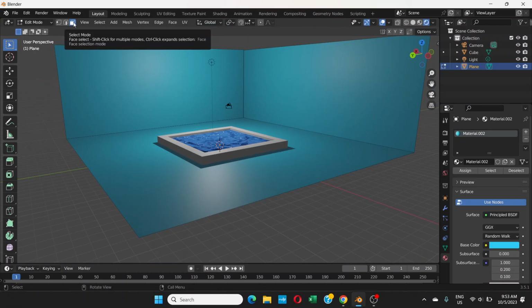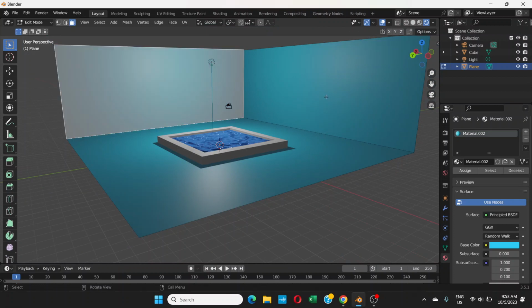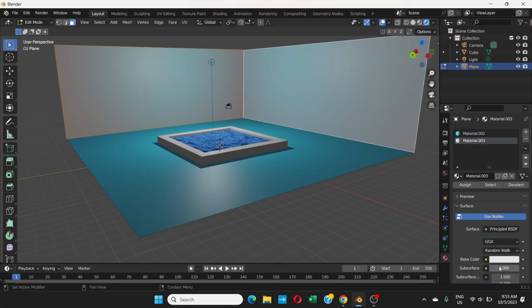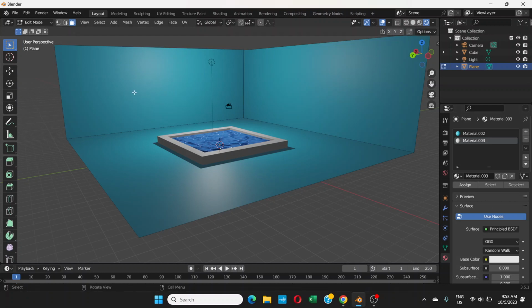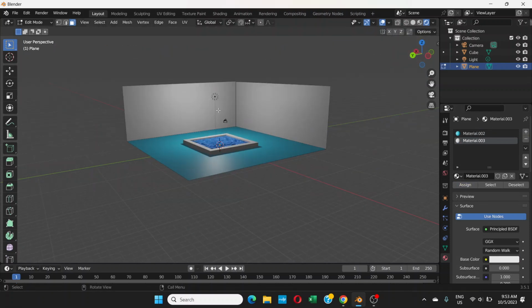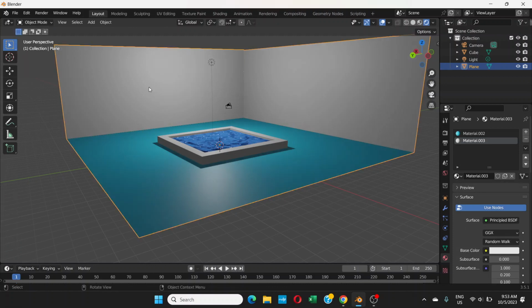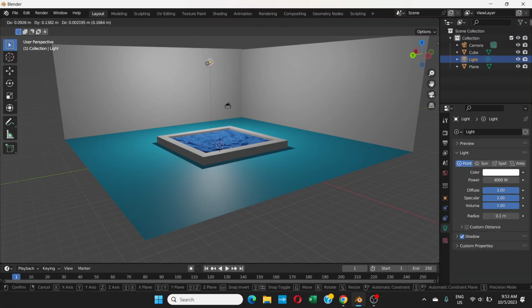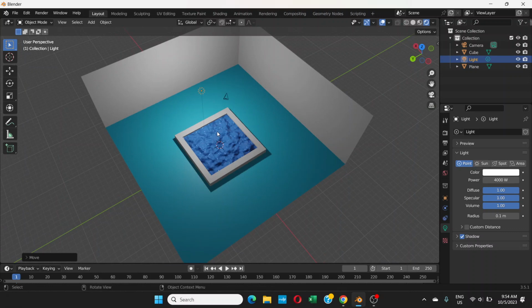Go to face selection mode, hold the shift key while selecting these two faces, plus, and then add new, and we're going to keep it white maybe. Oh sorry, you need to assign. Okay, so as you can see, you have created kind of a swimming pool.